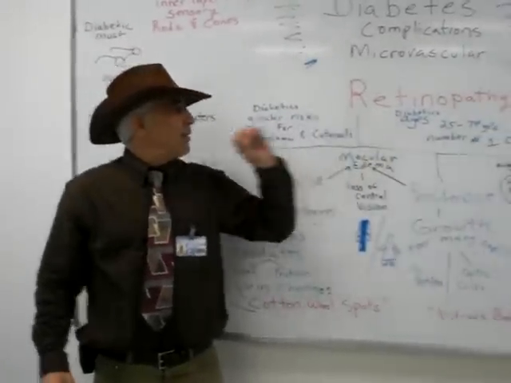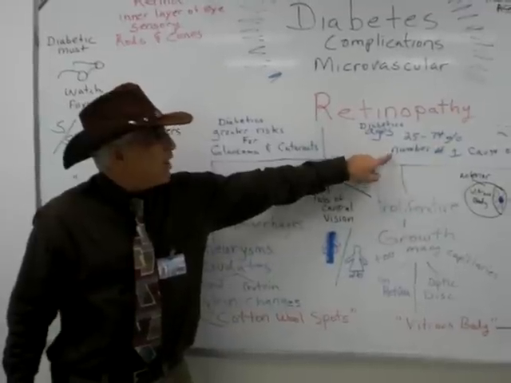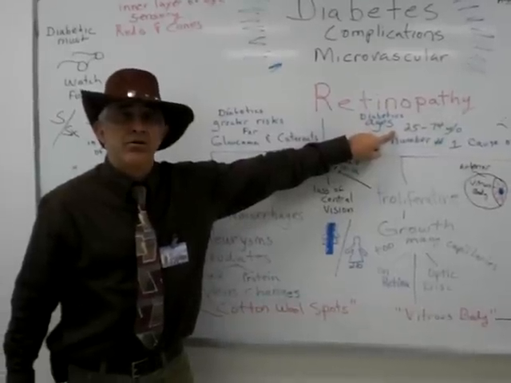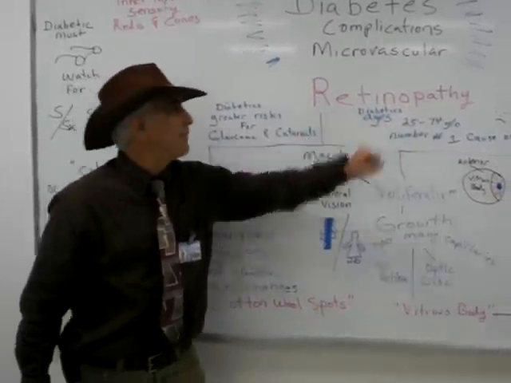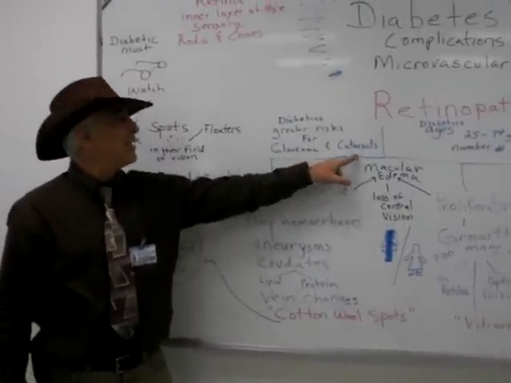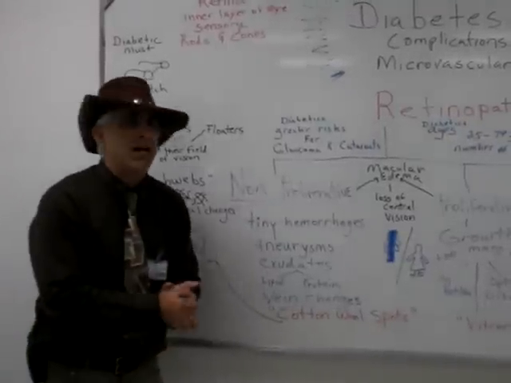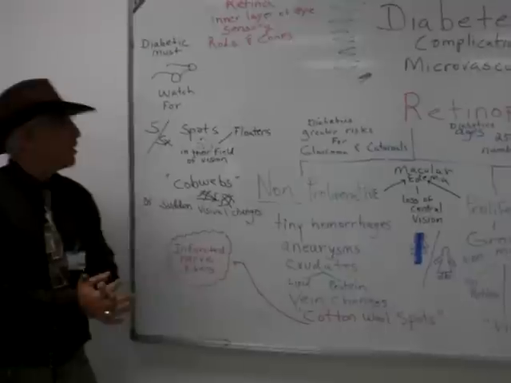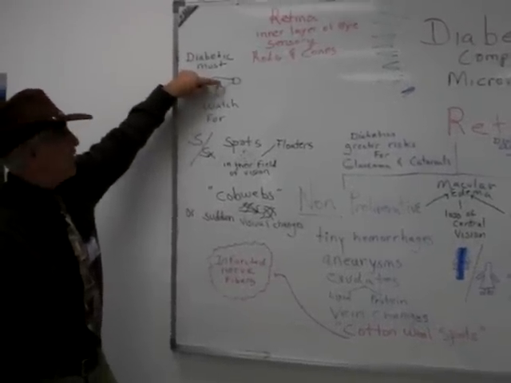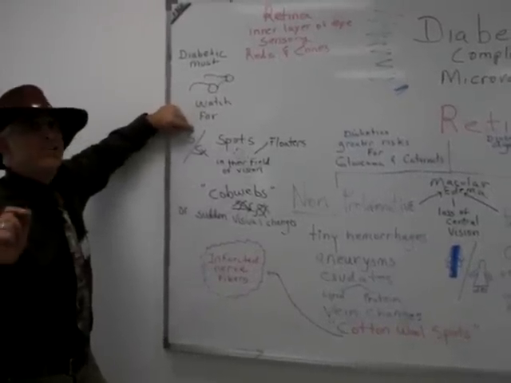Okay, now, a couple other things about retinopathy in the diabetic. Now, diabetes mellitus is the number one cause of blindness for the age group 25 to 74 years old. We want to prevent that. Also, the diabetics are at greater risk for glaucoma and cataracts. Now, with this in mind, there's a couple things we're going to have to keep into play here. The diabetic must, notice the glasses there, watch for what? Well, they have to watch for signs and symptoms that may indicate a very serious problem.